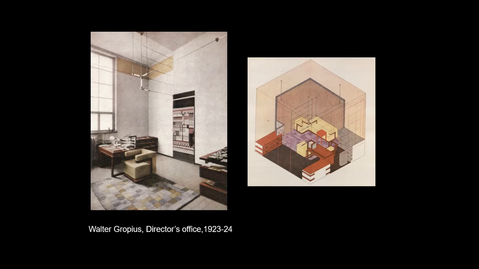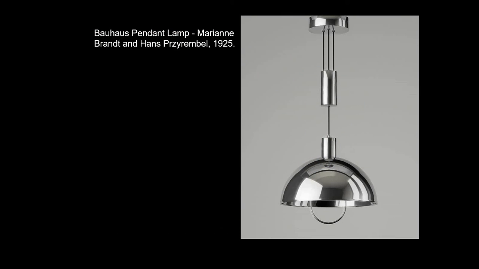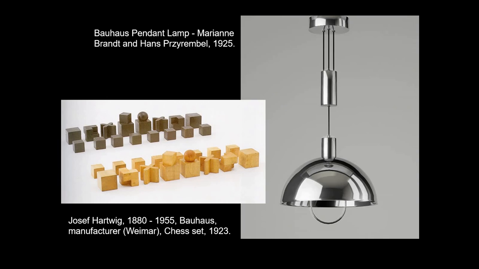And it wasn't just the offices and the designs of the building. Every aspect of every part of the building was designed to fit in. It had this holistic concept. The furnishings, the rugs, the wall hangings, the light fixtures, even a chess set, were all designed, and students and faculty worked together to produce these.